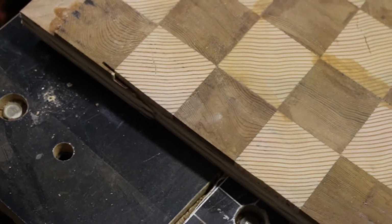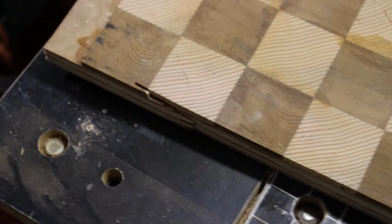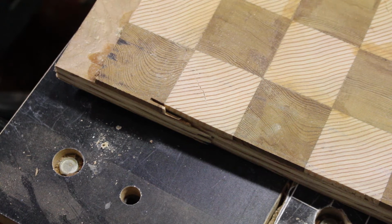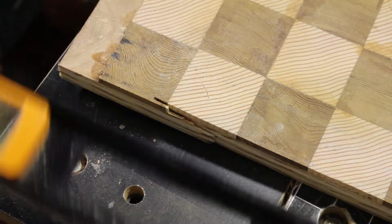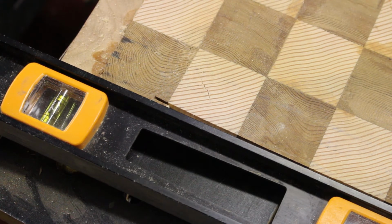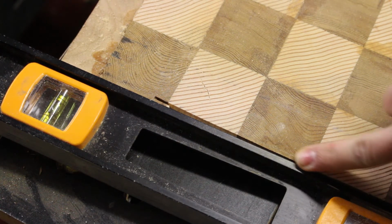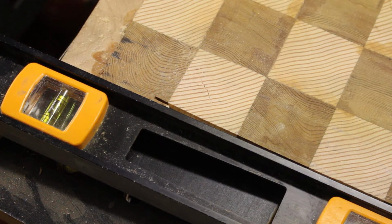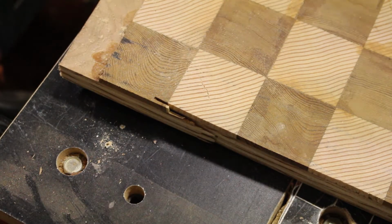You can see on this corner. Obviously, it sort of ran into there. I'll show you with the straight edge. You can see what happened. Its blade was coming along, and then it ran in there. So just make sure you do that correctly, and you don't totally screw that up like I did.